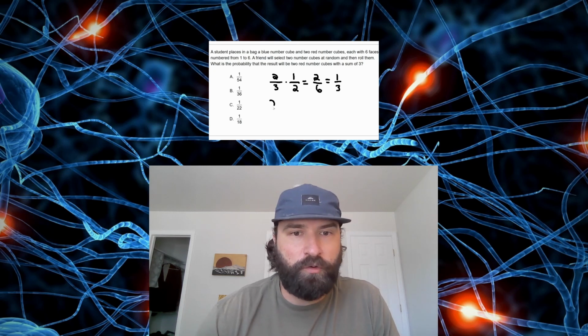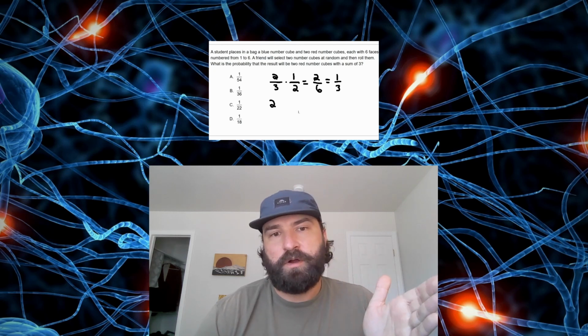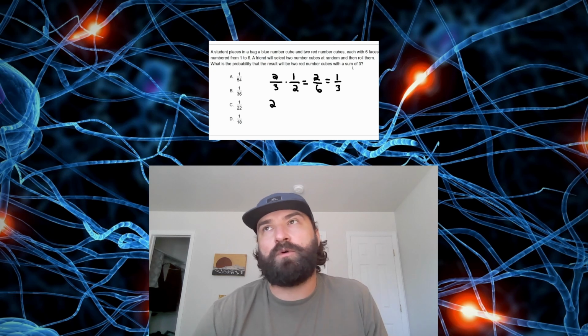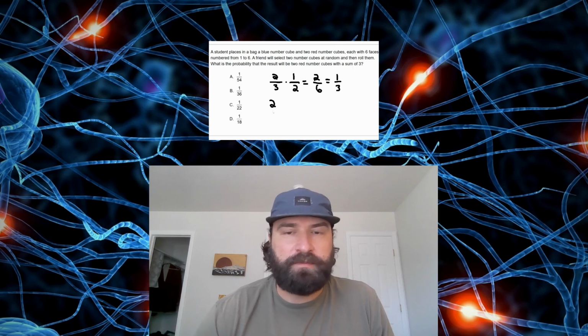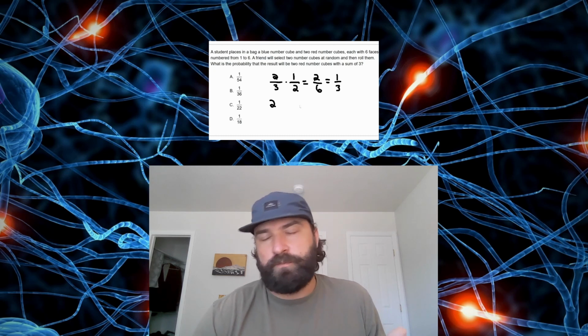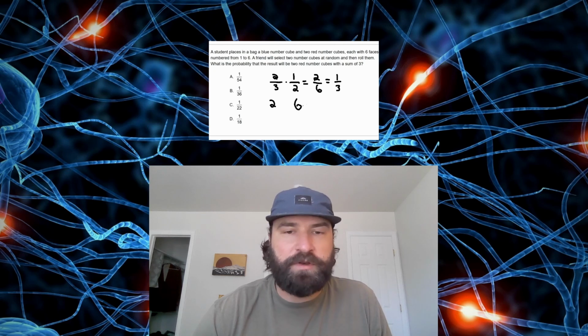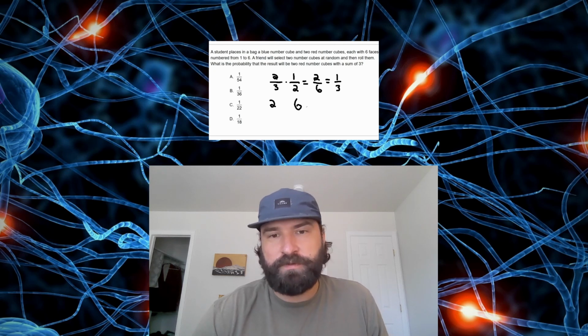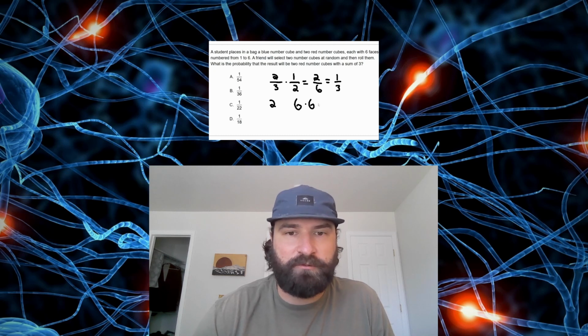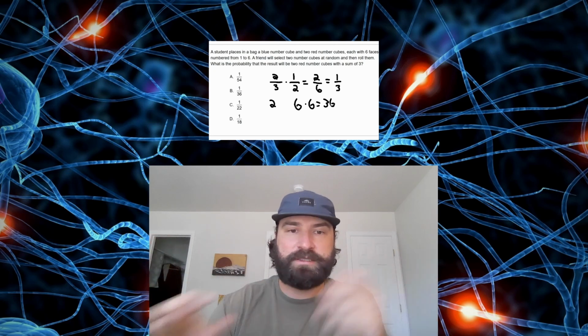So there are 2 total ways of rolling the dice to get a sum of 3. And then we want to figure out the total number of possible ways to roll the dice to figure out the fraction, the probability of rolling that 3. So there are 6 different outcomes for each die, right? We could have the numbers 1 through 6. So to figure out the number of combinations between the two, we would do 6 possible outcomes for the first one times 6 possible outcomes for the second one, which will give us 36 total possibilities for the 2 dice.